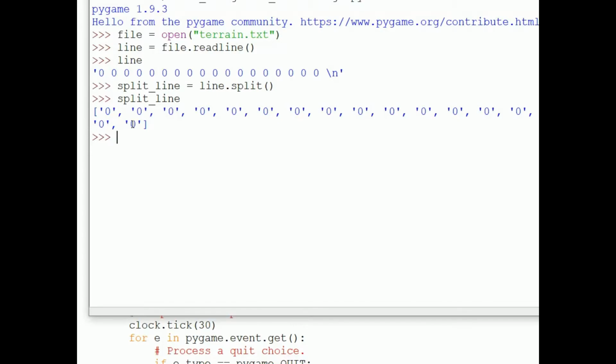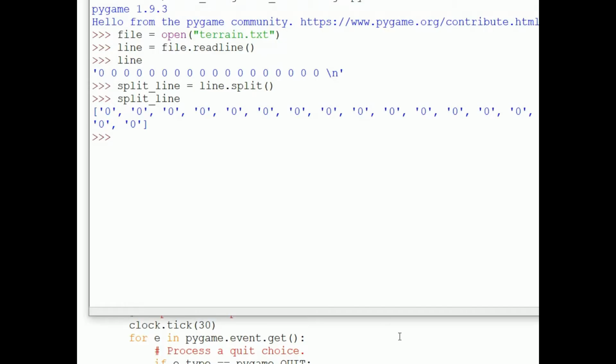Now you may not have expected that. Remember that we're going to use these to index into our list of tiles. So it's important to recognize that if we create a terrain map by iterating through the file, reading the lines, splitting them, and appending them to a list, that we are appending a list of strings, not integers.